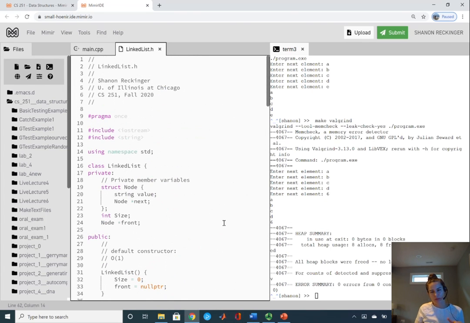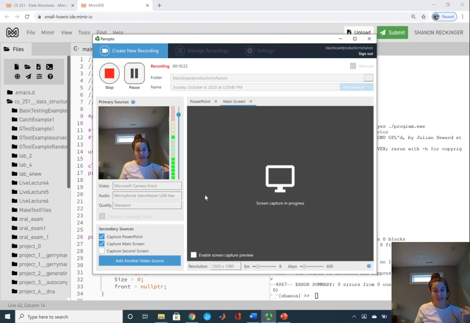My main must call something else as well. But they're all destructed properly, so that's good. Okay, so that is it for clearing a linked list and writing a destructor.